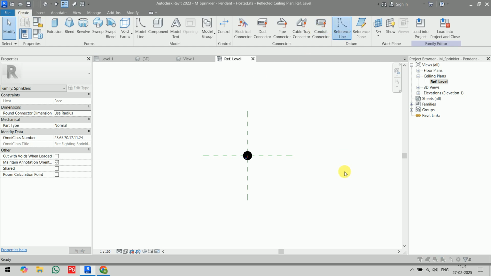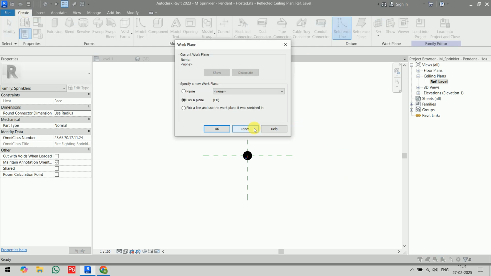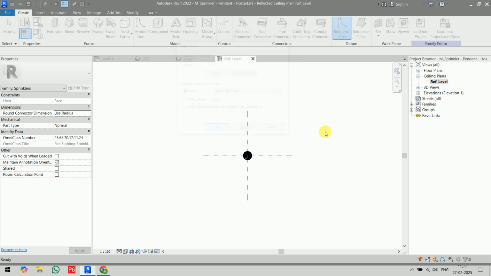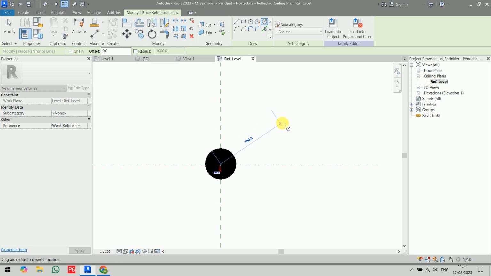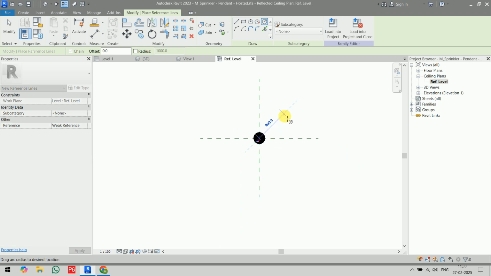We will use the reference line. For the reference line we will use the ceiling plan. And we will convert this. Yeah, it is the correct one. This is not showing.